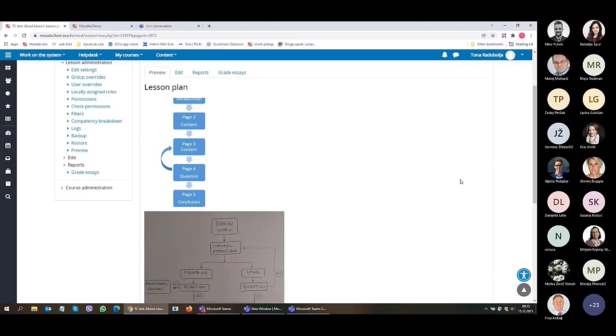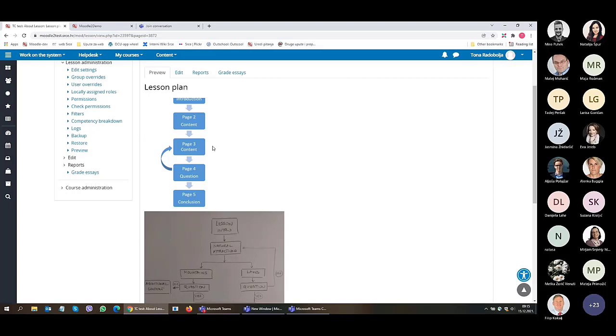Sometimes it's not easy for you to follow what the students need to do and where to go after a certain page. In that case, you need to go with this diagram. I'll show you one that I made in PowerPoint, so it's really simple. And it's pretty much linear.